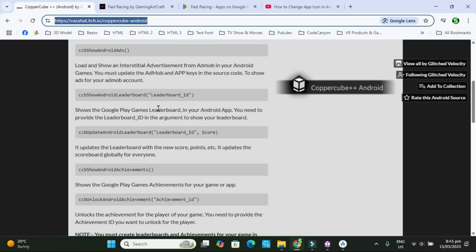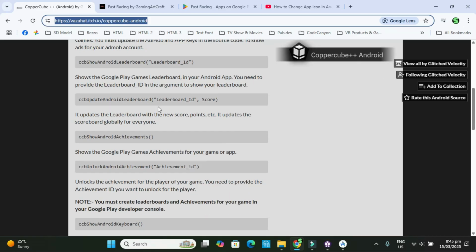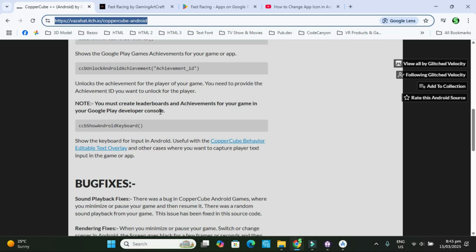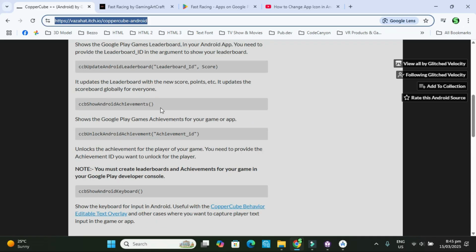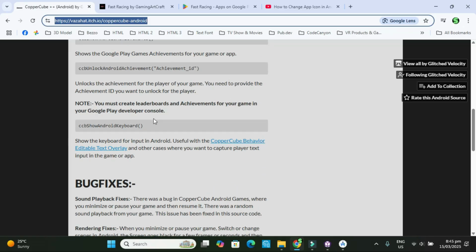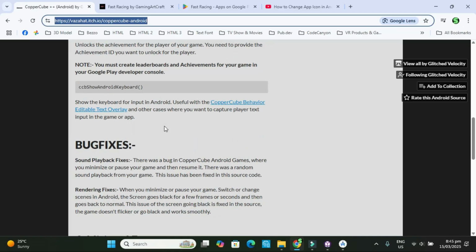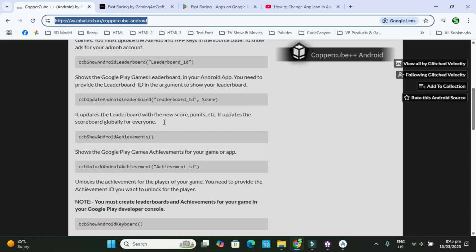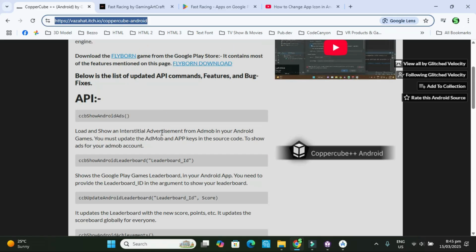You get the leaderboard for Android, the leaderboard ID, the Android achievement IDs, and all the Android achievements, and the Android keyboards and all that. You get that into your game. So if you want to add all these things into your game, you have to purchase these source codes. But this is the upgrade from the Studio Edition.